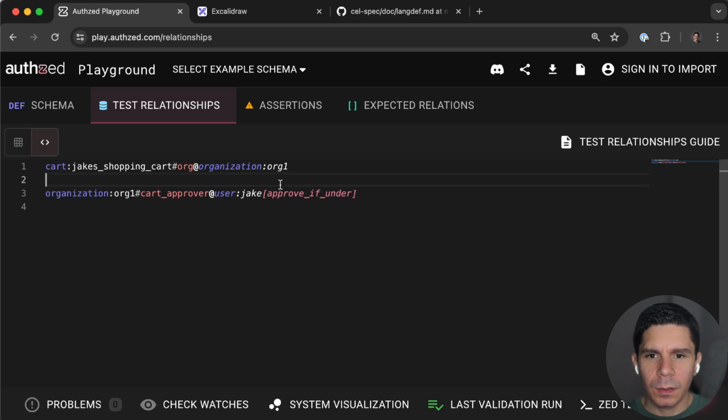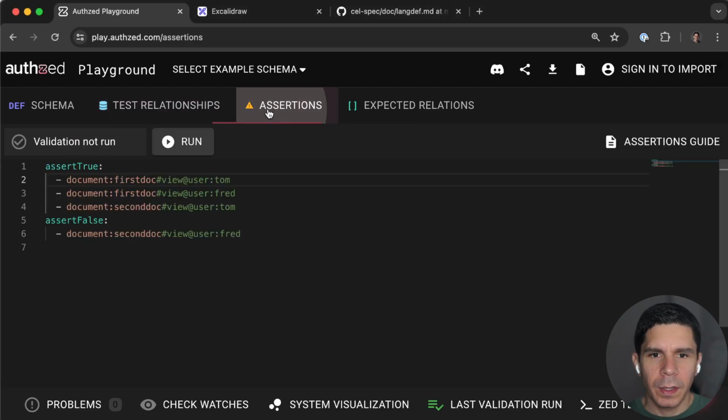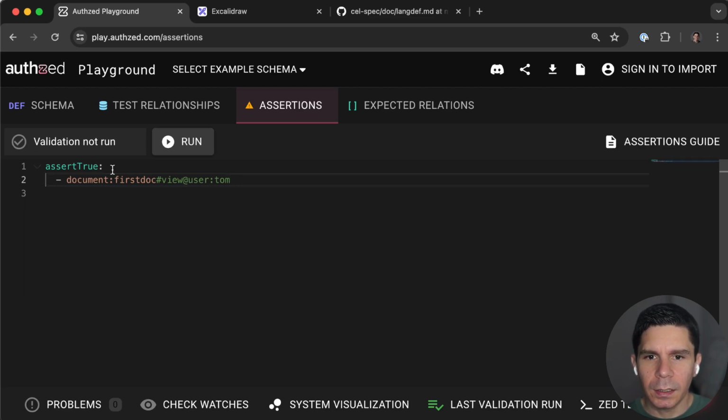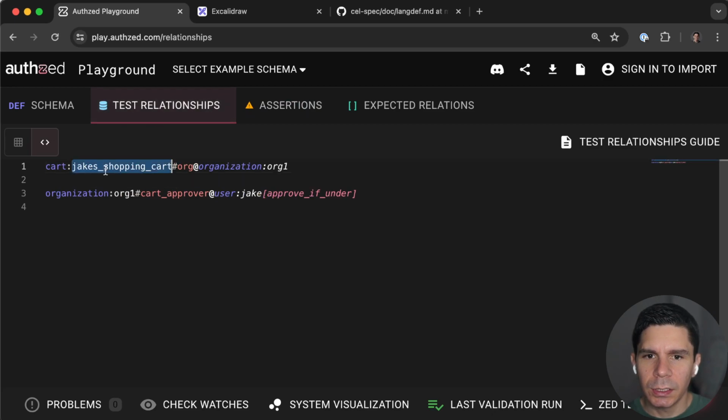And now we can actually write an assertion that includes, let's say, document, we're not using documents anymore, cart Jake's shopping cart.